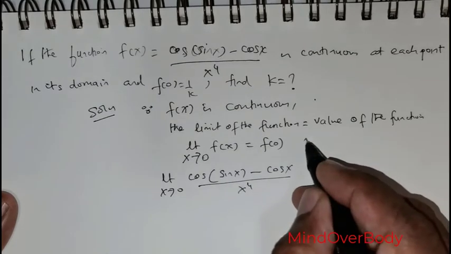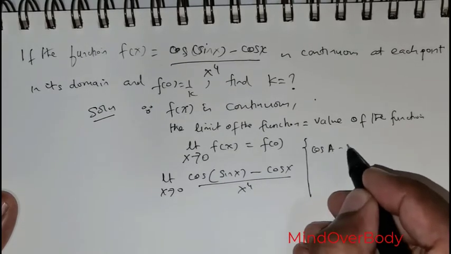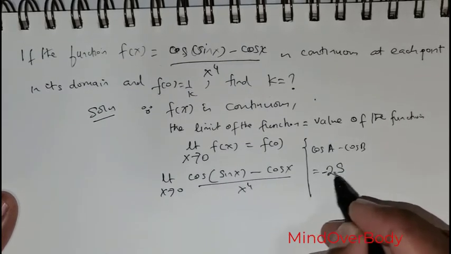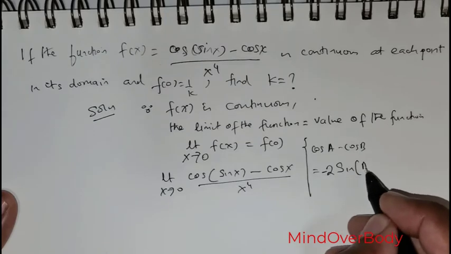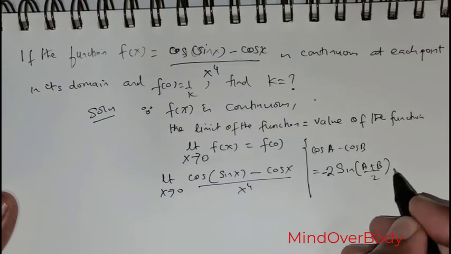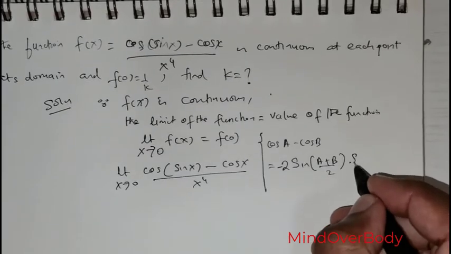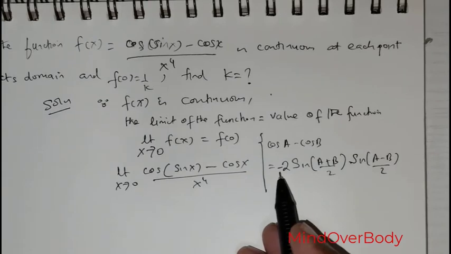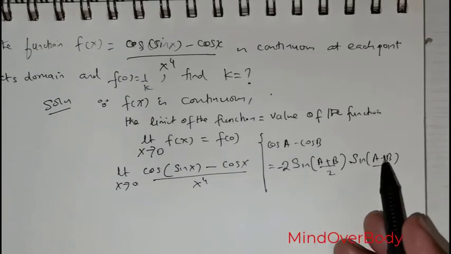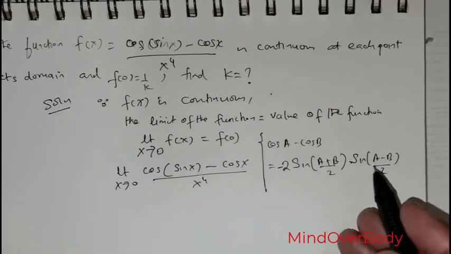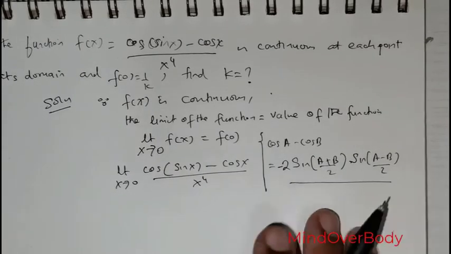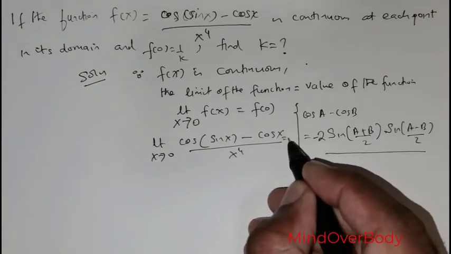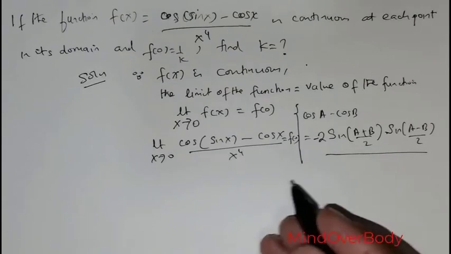Now this is similar to cos a minus cos b, which is equal to 2 times, of course, there should be a negative sign. Why should there be a negative sign? Because of the formula: sine of (a + b) divided by 2 times sine of (a - b) divided by 2. If you don't want to use this negative sign, you can take it off and revert this. But I don't want to do that. I want to retain this to be the formula. So with this being said, this is equal to f of 0.